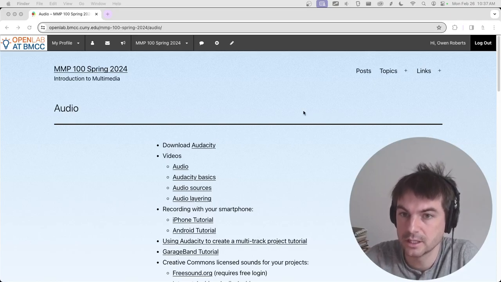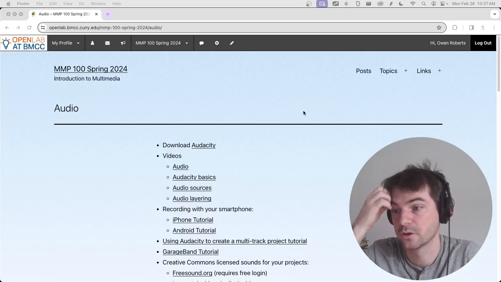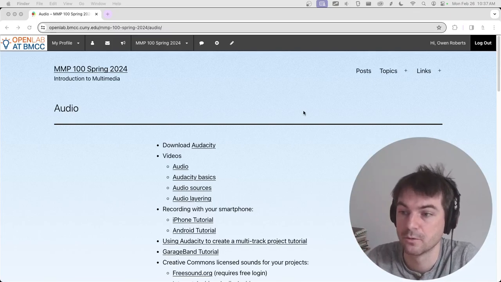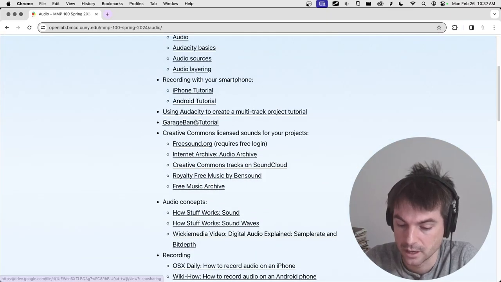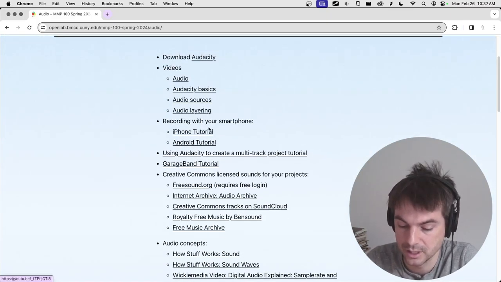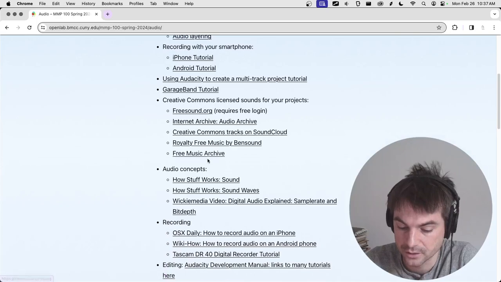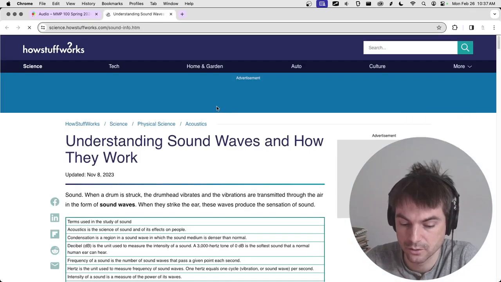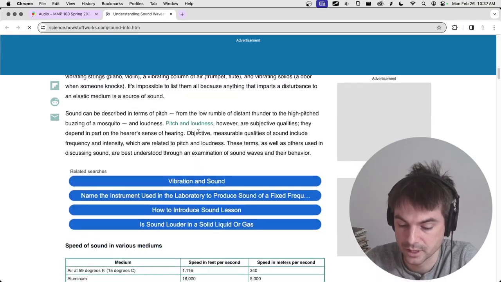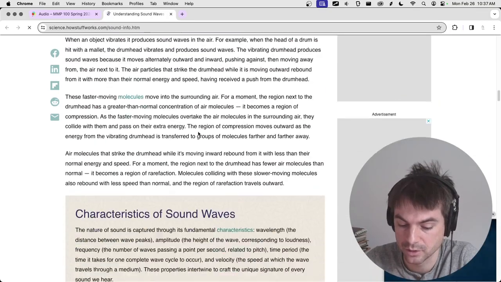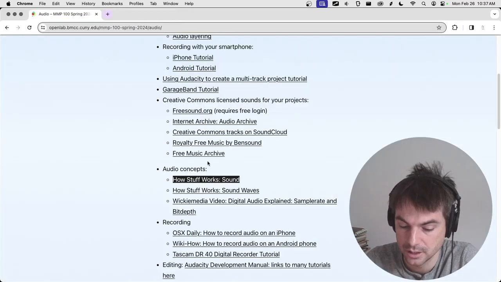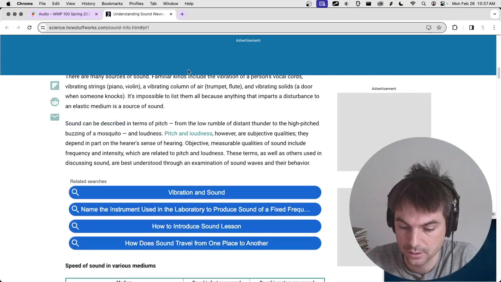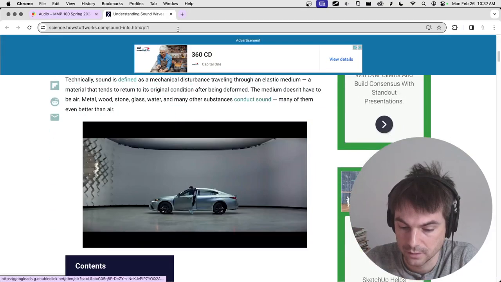So let's just quickly take a look at the audio page and just go over a couple things that you might want to look at here before wrapping up with this unit. So there are some tutorials here. If you're following along with the videos, you probably don't need these, but if you do want to take a look at these, you can. There's some audio concept stuff. So these are some good articles that kind of review some of the technical aspects of sound that I kind of talked about briefly in the first video. So if you want to review some of that information, you can take a look at these articles. Some good info in here.